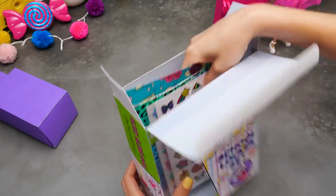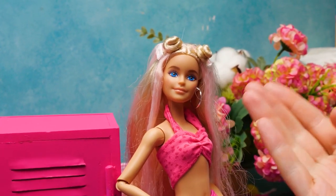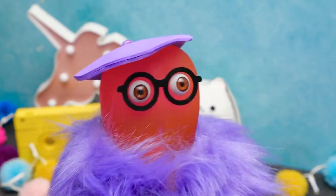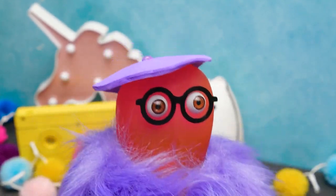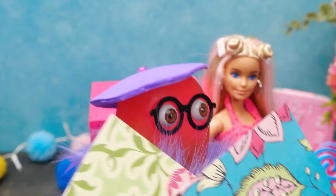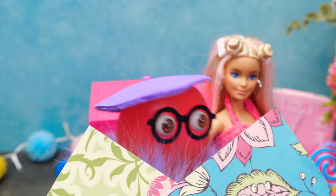The locker is just the base. We still need to decorate it. Barbie, I guess we're gonna need some help with it. Let's call the greatest designer, Sam Magnifique! Bonjour! The greatest designer, Sam, is here! And he suggests this option. The rest are out of style, so I'll take them for recycling.